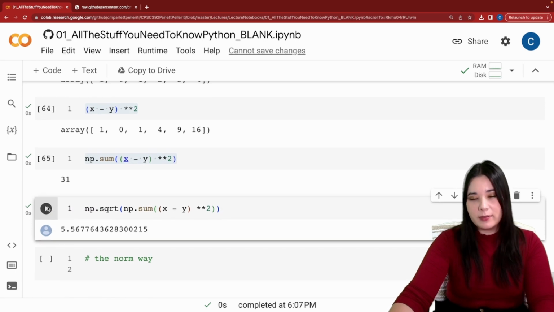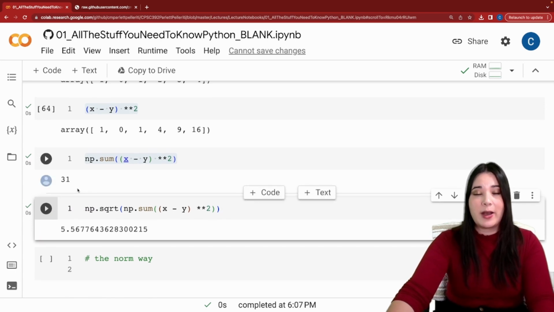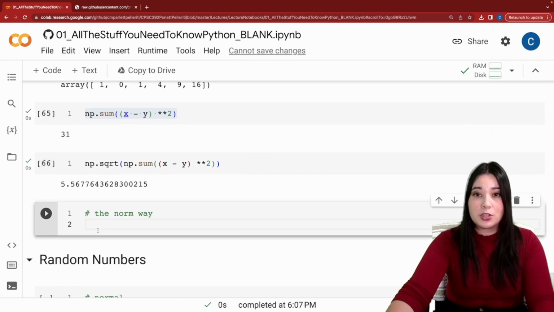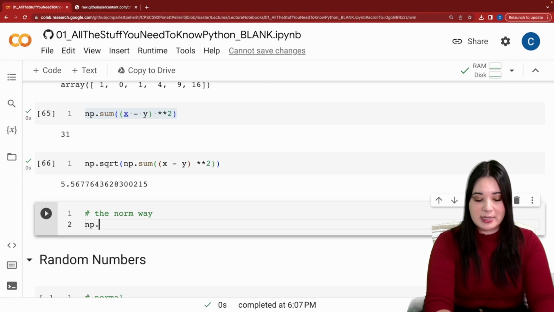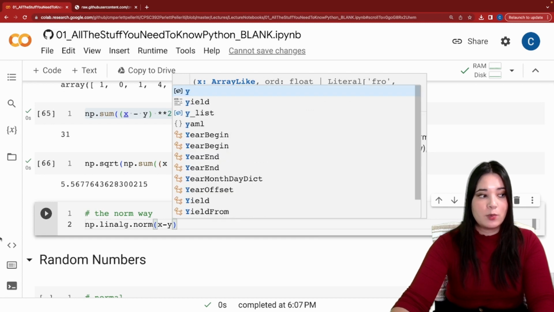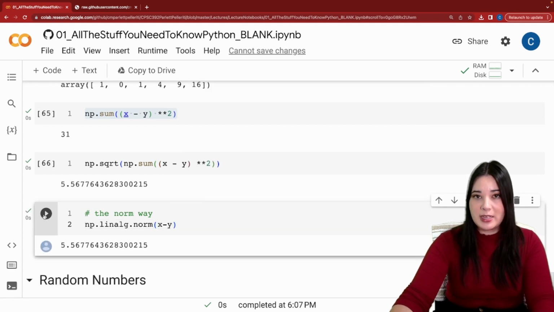Now, all of that was just to show you how numpy works, but typically we're not going to calculate distances by hand. And since we'll do it a lot in this class, I just want to show you a really quick way. Numpy has a submodule called linalg, short for linear algebra, and it has a function called norm. If we take the norm of the difference between two arrays, it will give us the distance between them. As you can see, we get the exact same number as when we did it by hand.